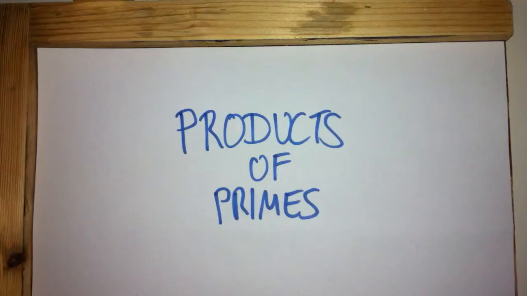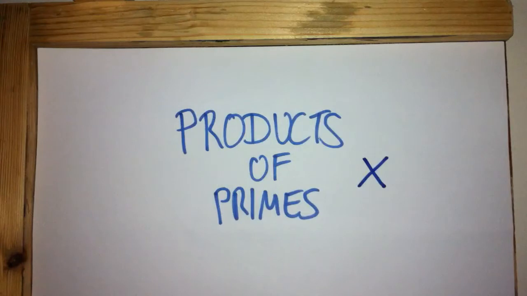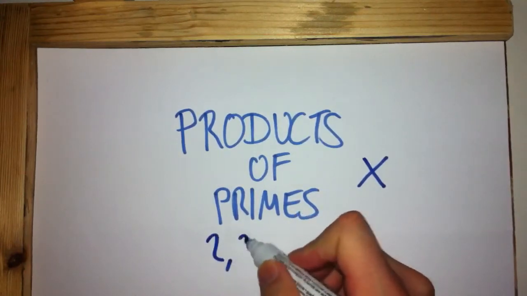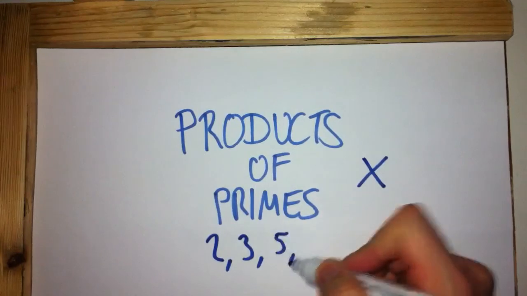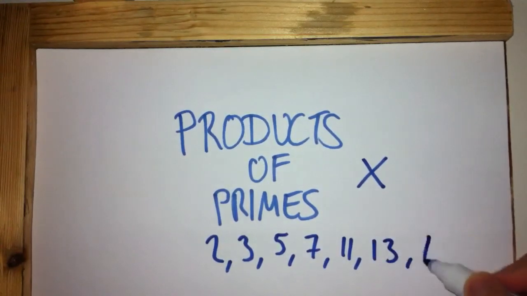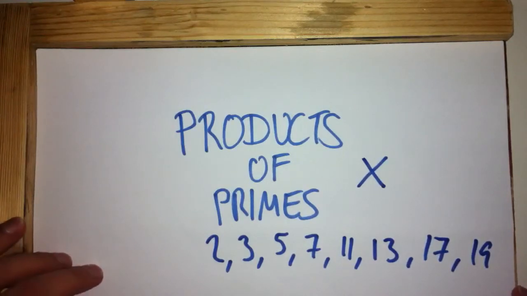And we'll go into that in a separate module called lowest common multiple, but first you just need to know how to create products of primes. So the first thing is that a product is a times multiple. And the second thing you need to know is your primes are 2, 3, 5, 7, 11, 13, 17, 19, and so on. But those are your primes up to 20. So you want to know those, and we'll do maybe a separate video on those.